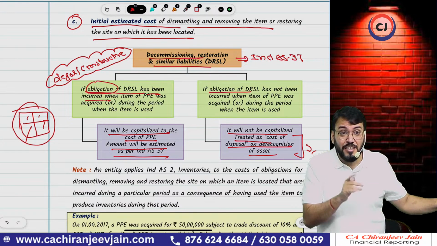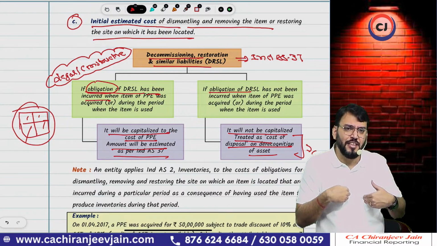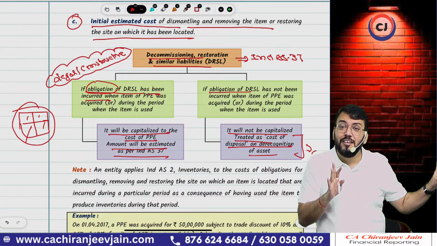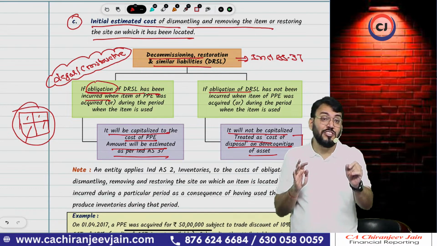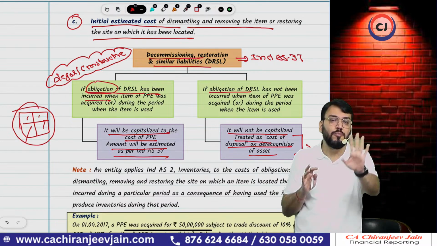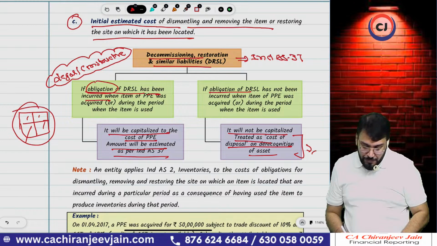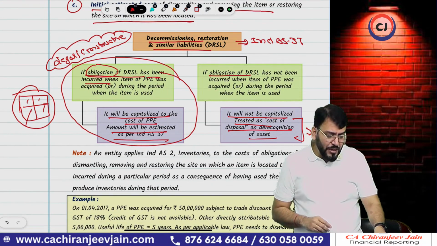So can I say for me there is no contractual obligation. Therefore, if Ind AS 16 is applicable for me, I will not recognize any provision and I will not capitalize it. It means you need to see the agreement for legal obligation, or for constructive obligation, the policy of the management. Very important point from the examination point of view.